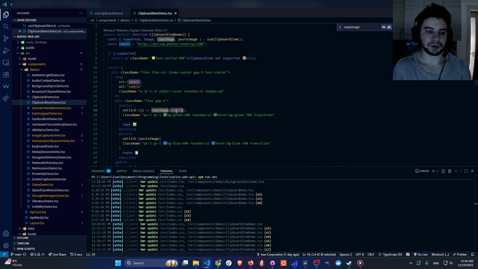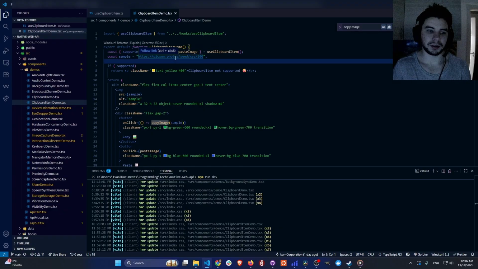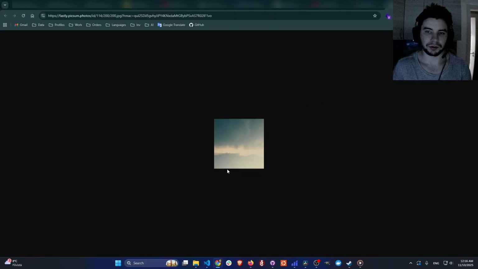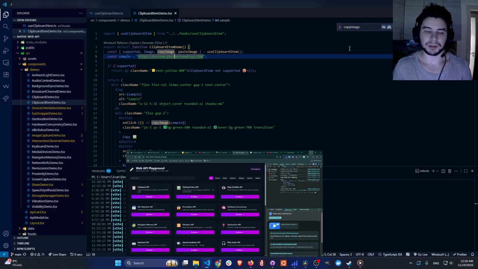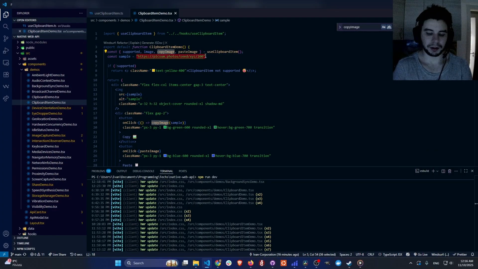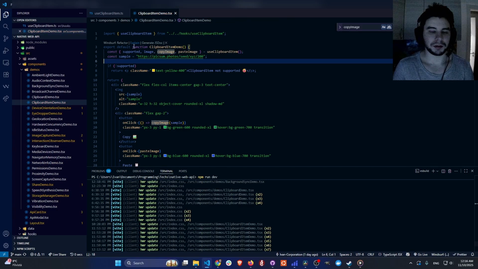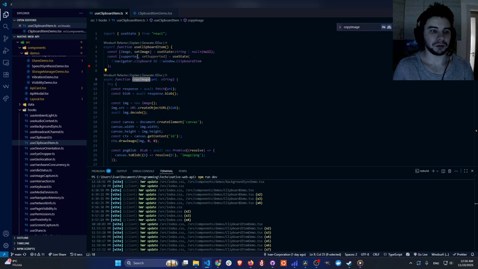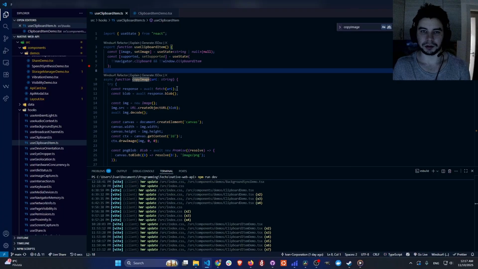And for this copy image, we just get a sample, and the sample goes to this seed image here, you see. So it's easy in our case. You can also add some image strictly inside, but in my case I'm going to just use this link. Clipboard not supported. It's for supported, not set supported, but it's not fully ready, you see. We just get supported, and we don't even set supported, because we already know that if we don't have navigator clipboard or clipboard item at all, it means the browser doesn't use this API.